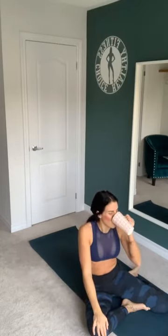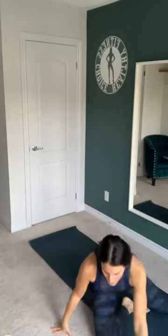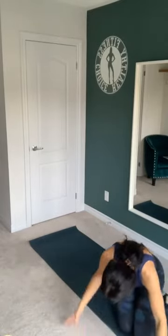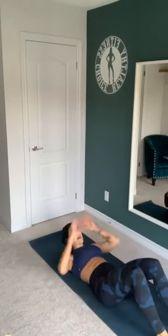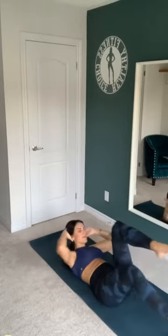Water. We're almost there. We've had a great workout so far. Okay. Lay back down. Last exercise, and then we're going to do some stretching together. Press that lower back into the mat. We're going to do a bicycle ab, okay? Exhale. Point those toes out.